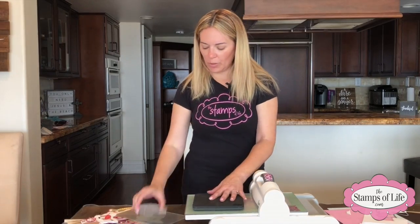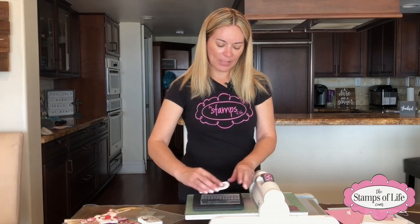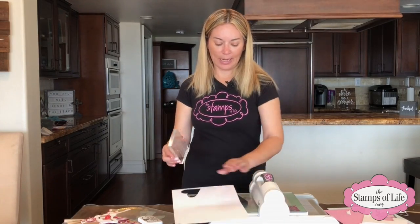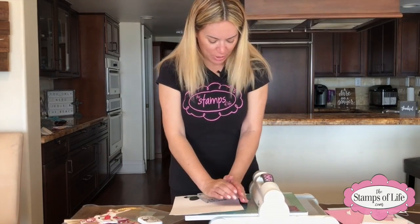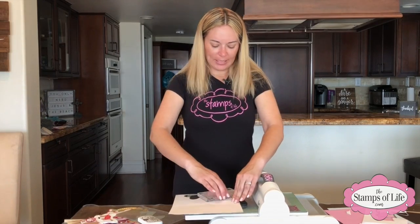What we're gonna do is we're going to ink up our stamp, and I'm just gonna ink this baby up. Now this is the first time I've used it, so what do we do the first time we've used a stamp? We always stamp on scratch paper first. So I'm gonna ink this baby up, and we're gonna get some scratch paper. I'm just gonna do this off to the side. I am using my Stamper Secret Weapon below me. I'm gonna lay that down, and I'm gonna press really good. Oh, my machine moved. I'm gonna press this really good because we want a nice clean image.